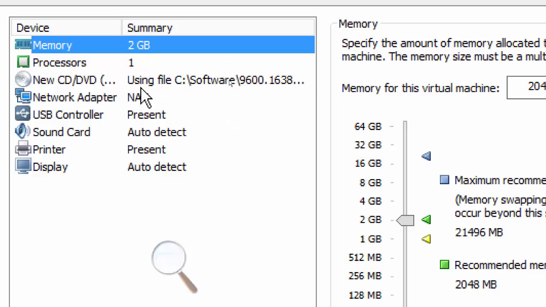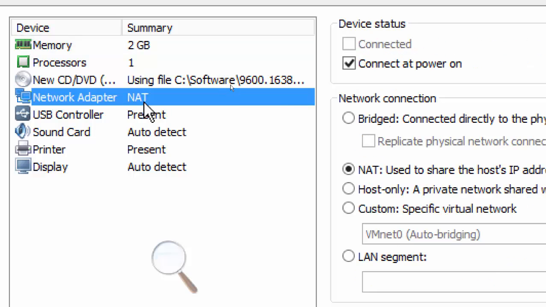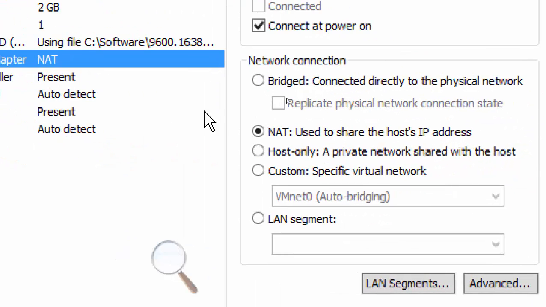For network adapter, 2 GB and 1 processor is okay, but in the next machines we're going to be improving that. So network adapter, if we click that, now there is bridged, NAT, and host only. So bridged is for if you want that server to take part in the physical environment, and we don't want the physical environment to be connecting with our private lab here. This is our private lab, right? So even in your production, in your office, if you're creating this environment, or at home, don't go for bridge. Especially in office, don't go for bridge, right? Because it's your office environment. They're going to detect your machine. Hey, whose machine is that, and why is it connected to our network, right?